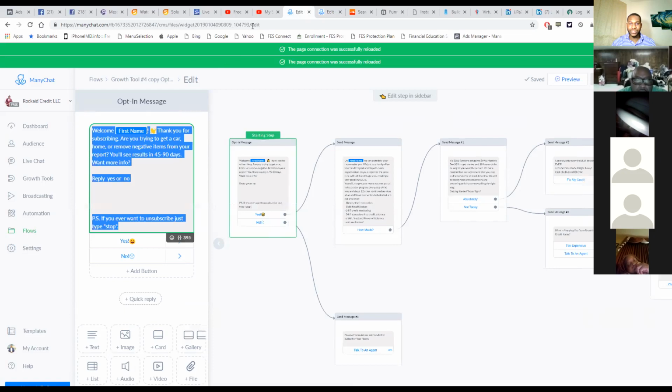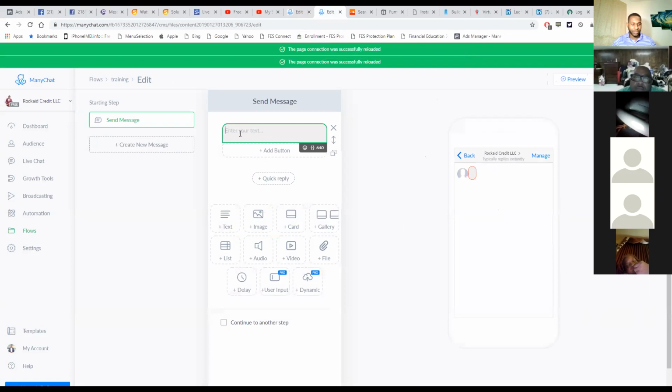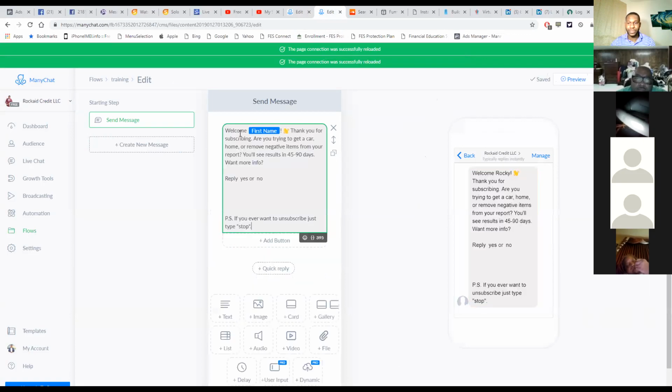And then go back to the new flow you're creating, and I'm just going to paste it. So you see that, this is how it appears on your phone. Now I'm going to add a button here. You should always have a call to action button in the bottom section.